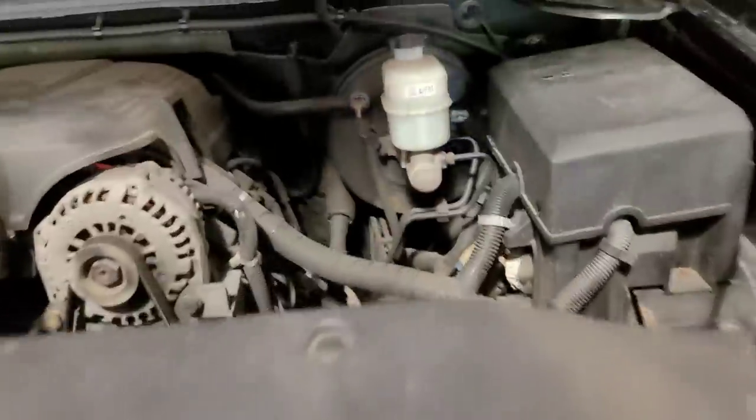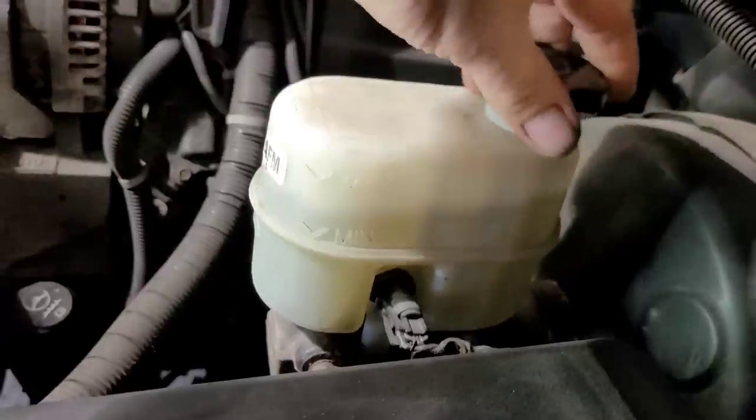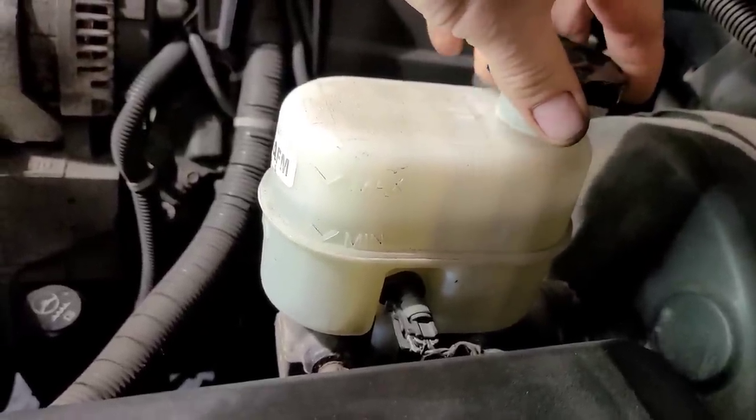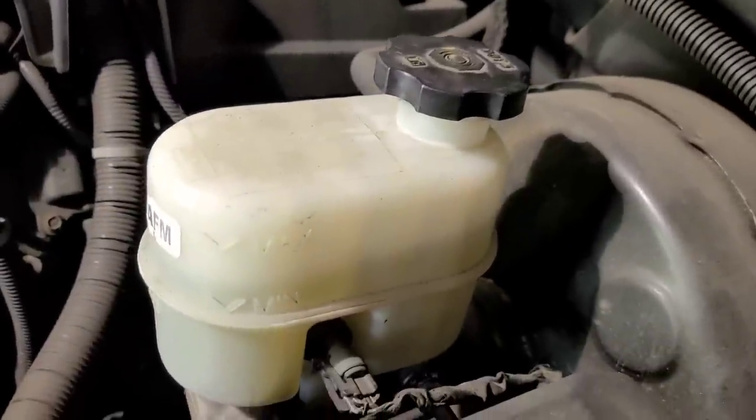This truck is a 2011. I just got it in the shop. Let's open up the hood and check the fluid level. I can never go by the witness mark here because... oh no. See it moving? It is actually full of fluid. So why don't we have any brakes? Normally in a situation like that it's a master cylinder. I think I'm going to have to start with a master cylinder.